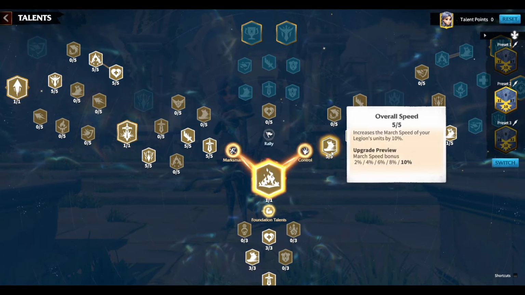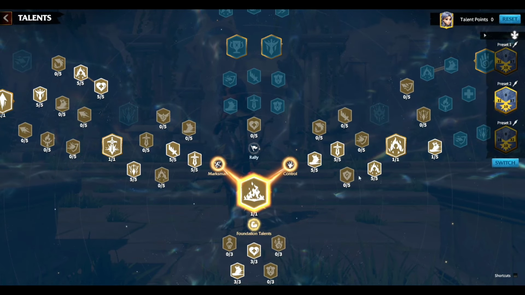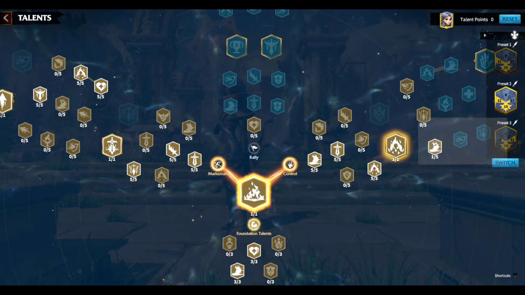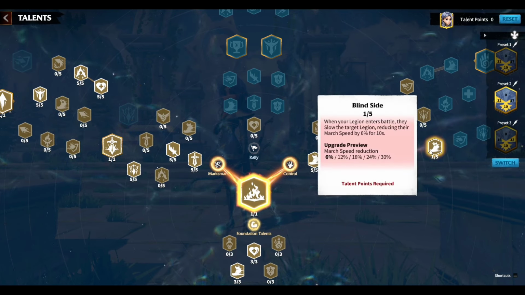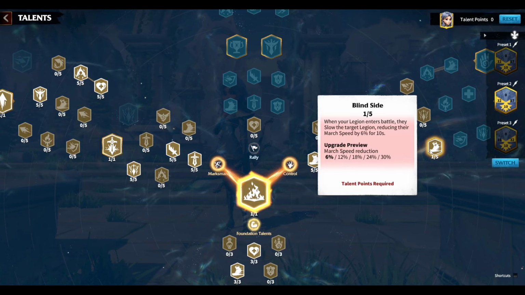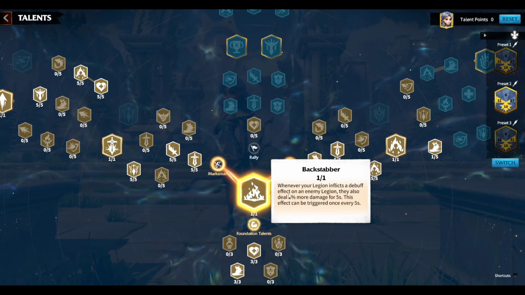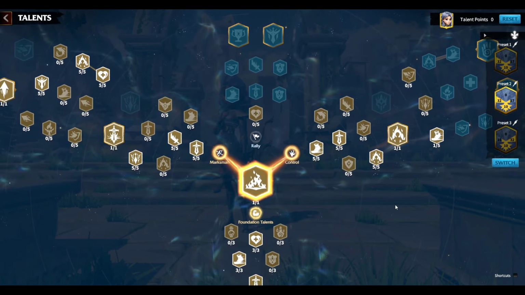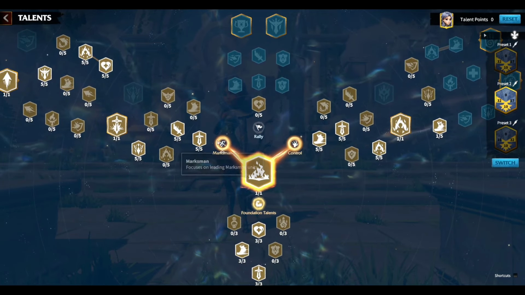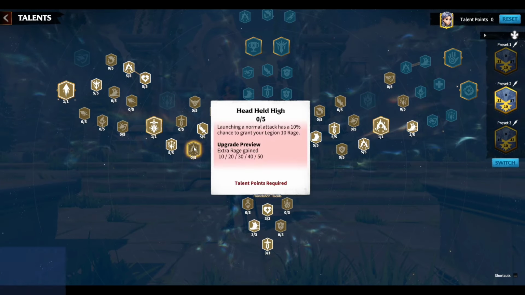Moving on to the right side of the control tree, we got the march speed over here. We get the attack. You get more rage regeneration. You get soul siphon to steal some rage. And then the last point, you put it in blind sight. This march speed reduction is going to trigger backstabber right away from the beginning of the fight, giving you 2% more damage dealt for 5 seconds, which is a pretty good thing. So this is the talent tree that I would use if I'm going to be going with SIBYL primary.